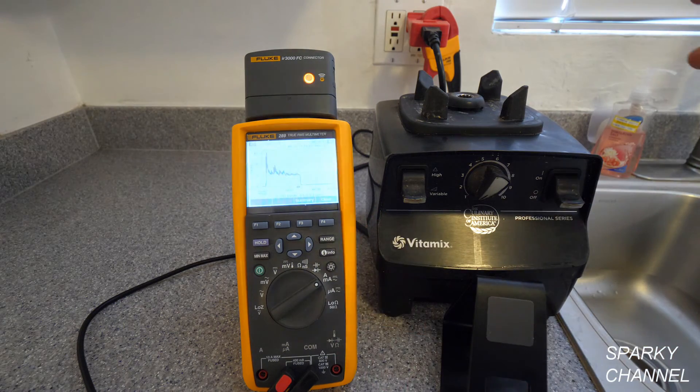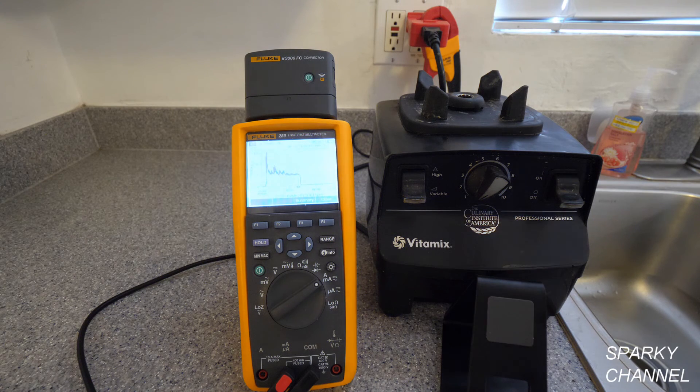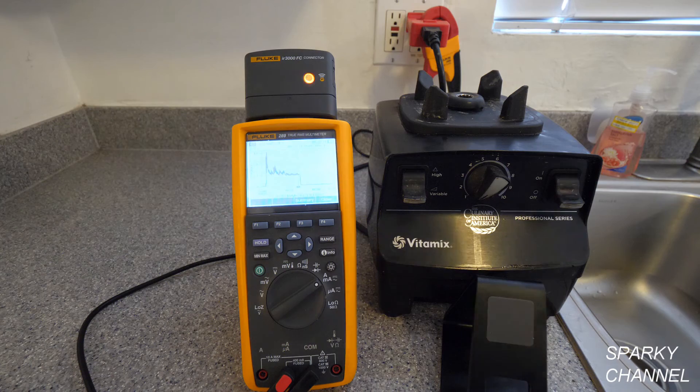And my recommendation is just if you have a choice, put it on its own circuit. If you don't have a choice, make sure there's not other big appliances running at the same time. You start one of these up doing a hard task like crushing ice.